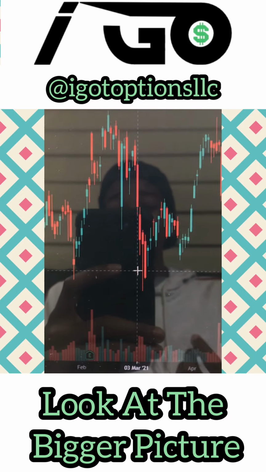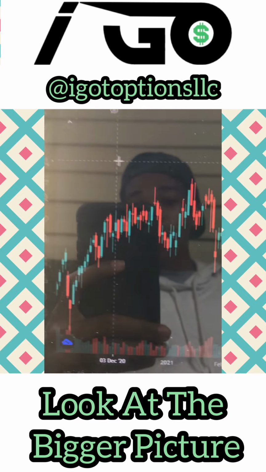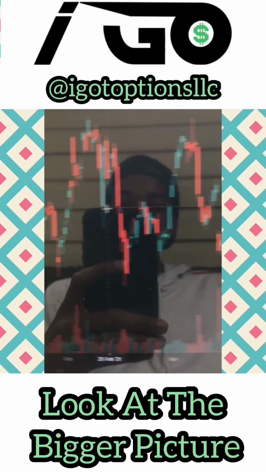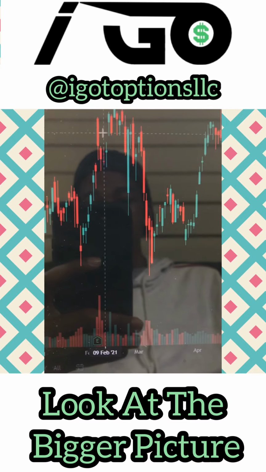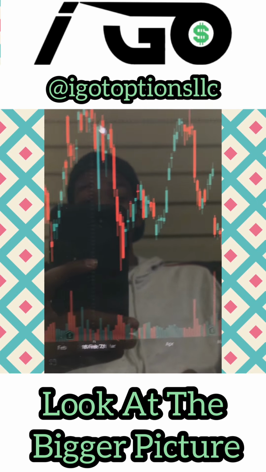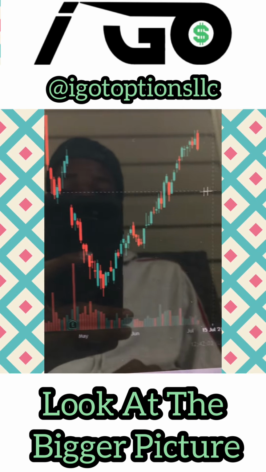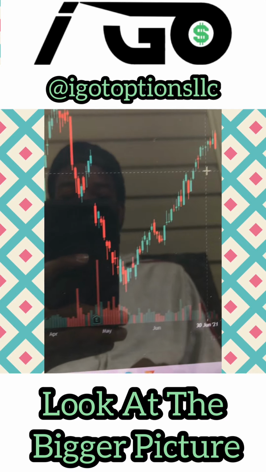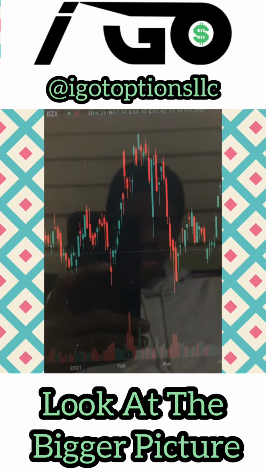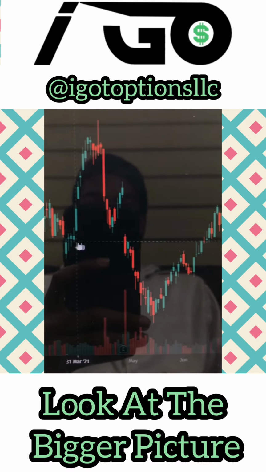So it's really simple. So look, I have a chart put up of Pinterest, right? A daily chart. So that basically means that each candlestick that you see represents what happened in a period of one day. So yeah, this is a lot of days. These are a lot of candles. So if I'm not mistaken, this is over the course of what, 7 months? Yeah, 7 or 8 months, something like that.